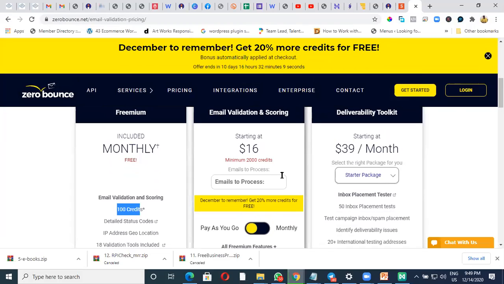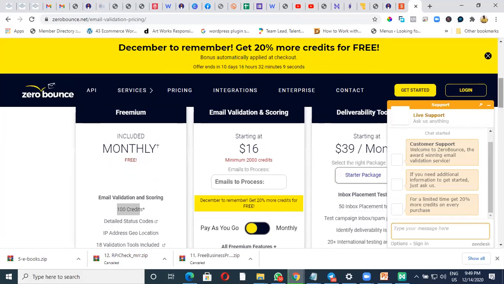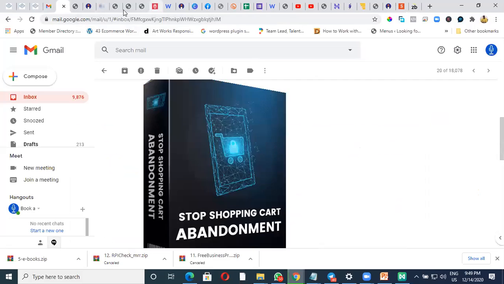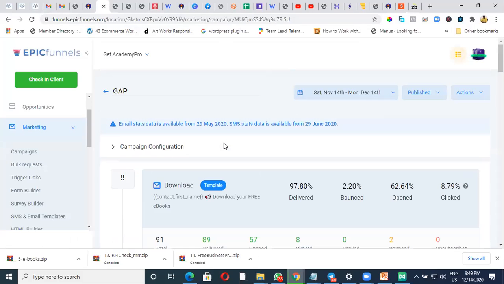I'll still suggest don't use your old data. Try to create new data, new emails. And if you want to validate your old data, what you could do is send an email via Gmail. Give them the link of this particular form and let them come into this funnel. If it is a valid email, they will get the email first. Second, if they want to avail your offer, they will click on the email and get into your funnel. Once they are in the funnel, they are going to put their current email ID.